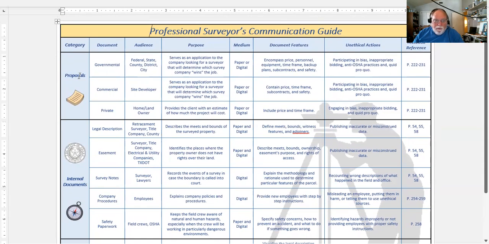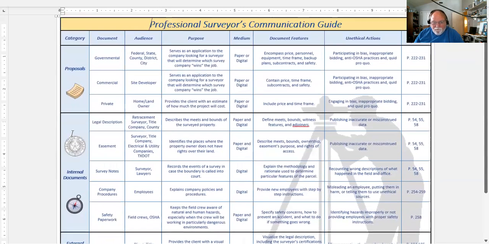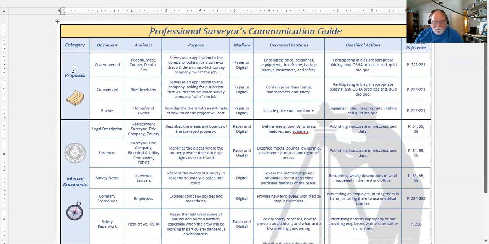So we want to know the category proposals, and it's got all these qualities spoken of in this particular way. He did some other things that I think are nice. Each separate category of writing has a box around it. Notice it's all got lines in between. It's got a solid box around it. So all the data on proposals is contained visually in this one box. Same thing with internal documents. Same thing with external documents. So you've got boxes around it as well.